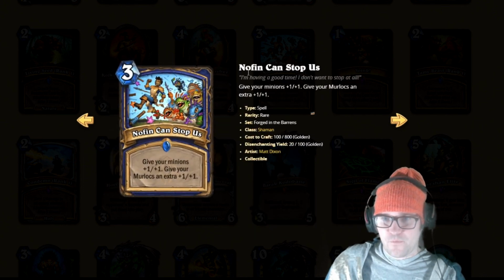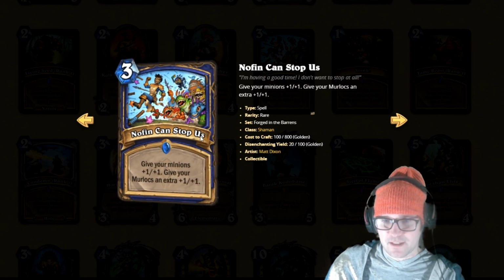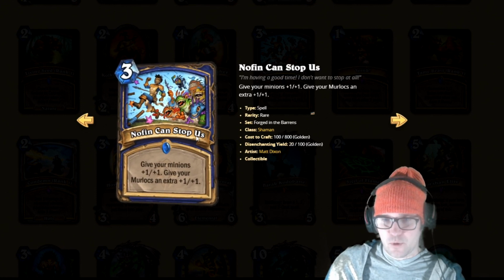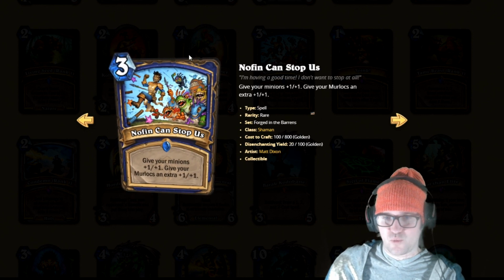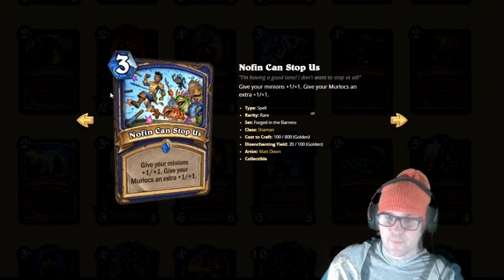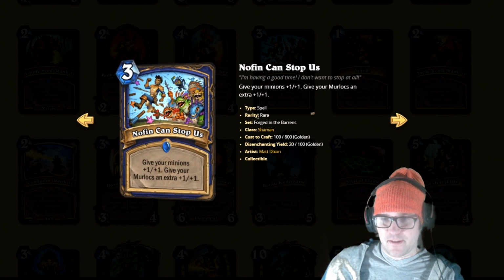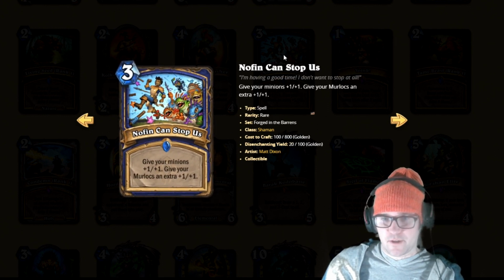All right, No Fin Can Stop Us. Give your minions +1/+1. Give your Murlocs an extra +1/+1. You compare it to Power of the Wild or Blessing of Ancients. If your deck runs all Murlocs, this card is really, really good. It also gives your minions +1/+1, so you don't have to be a pure Murloc deck. You could have something else. So in a world where you're playing Murlocs, very good card.